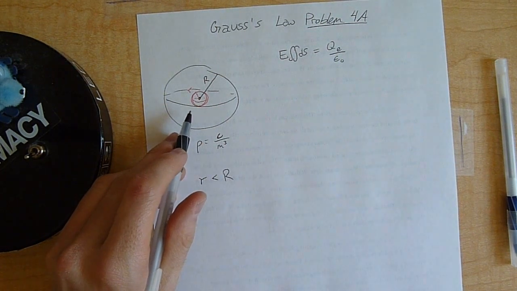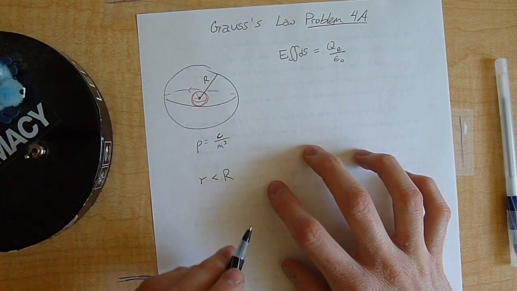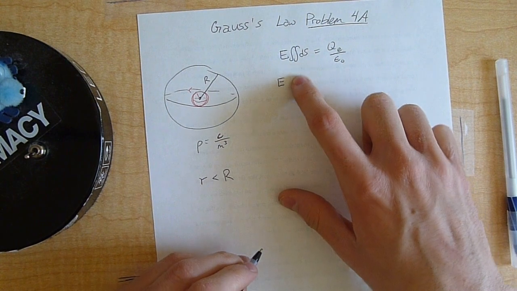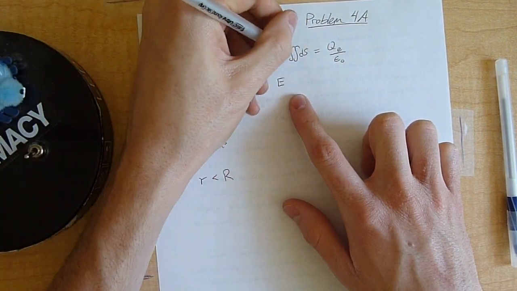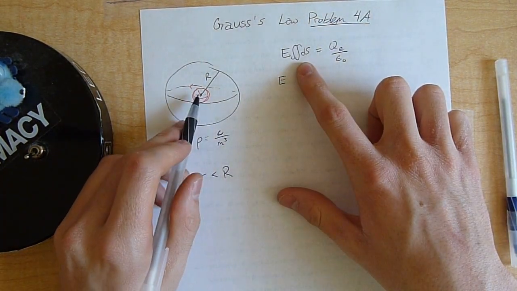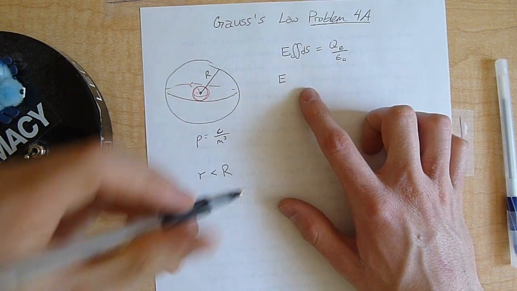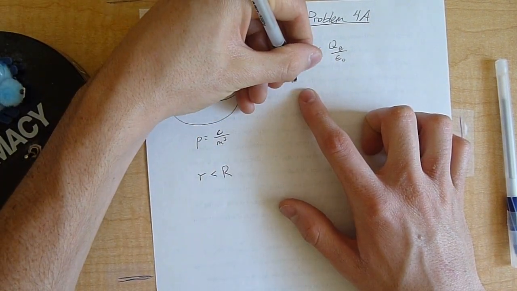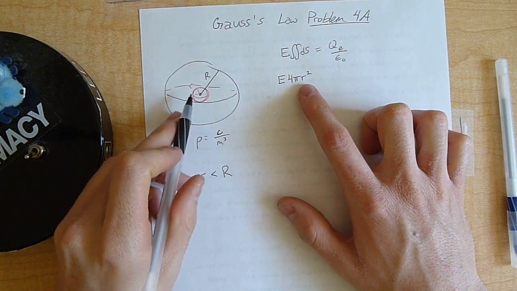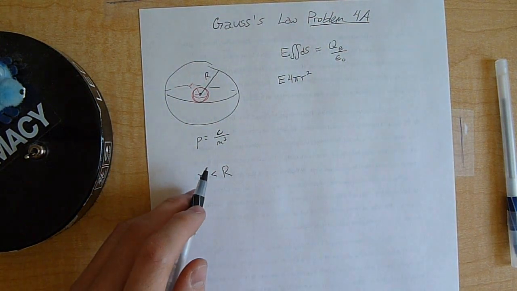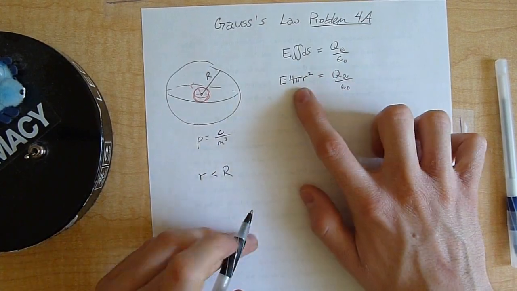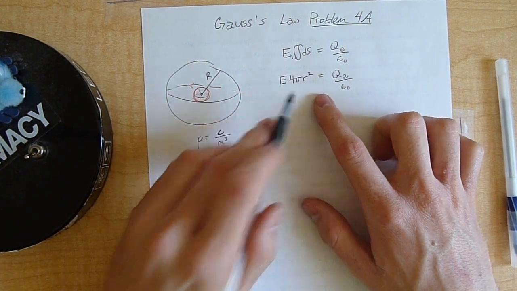To start solving for the electric field enclosed by our Gaussian surface, we have to recognize a few parts. On the left hand side, we are dealing with the electric field for the surface area. This double integral here, dS, will integrate out to become the surface area of the Gaussian surface we're dealing with, and here it is a sphere. So the surface area of a sphere is 4 pi r squared. In this case it's little r squared, because little r is the radius of our Gaussian surface that we're finding the surface area for. So this takes care of the left hand side.